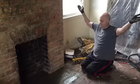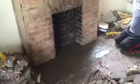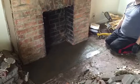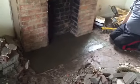Here we go. We did it. We have poured the base of concrete for the fireplace. Boom. That's it. That's all it takes.